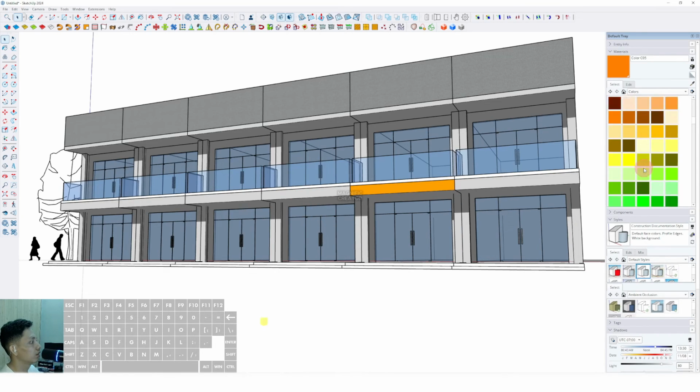Okay, you can change with another commercial color.